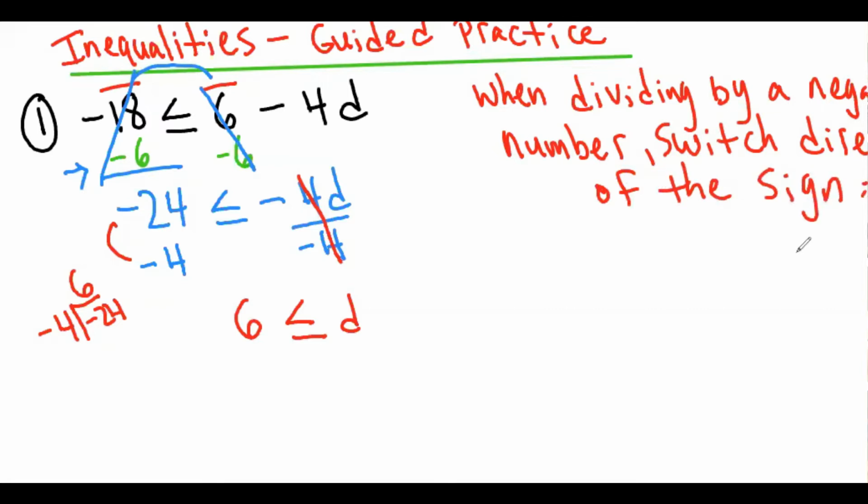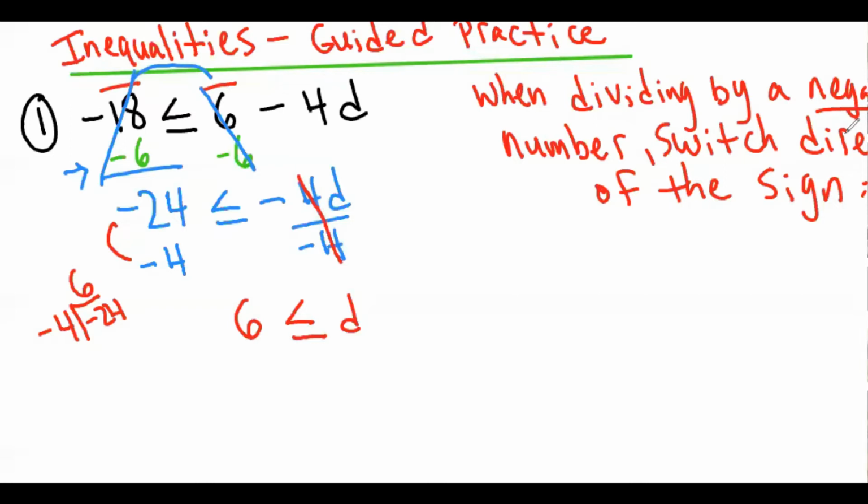Now, the reason why this kind of confused people is because see right here, there's also something else I told you. I said that if the whole number comes first, you also have to put the d over here and the 6 over there, and then you have to reverse the symbol here. Okay, but also the rule says that you need to switch the symbol if you're dividing by a negative number. So you had two rules. So basically what you're doing is you're switching, and you're switching right back.